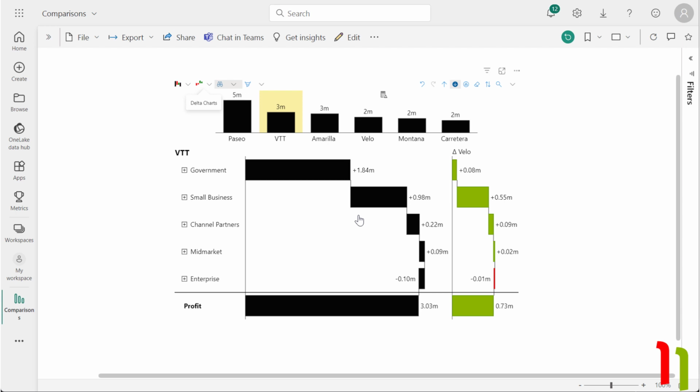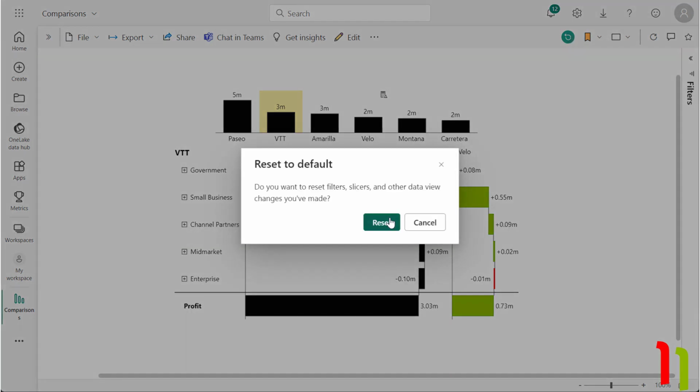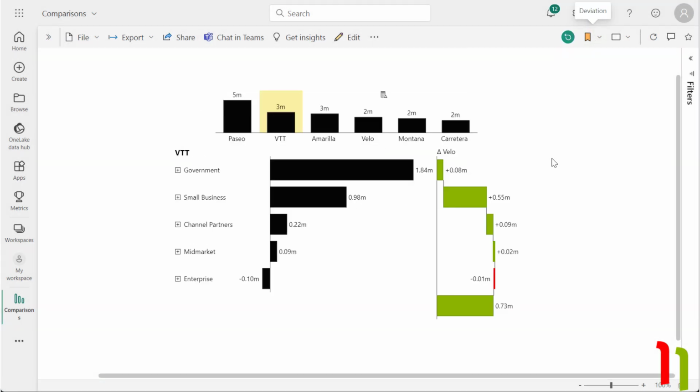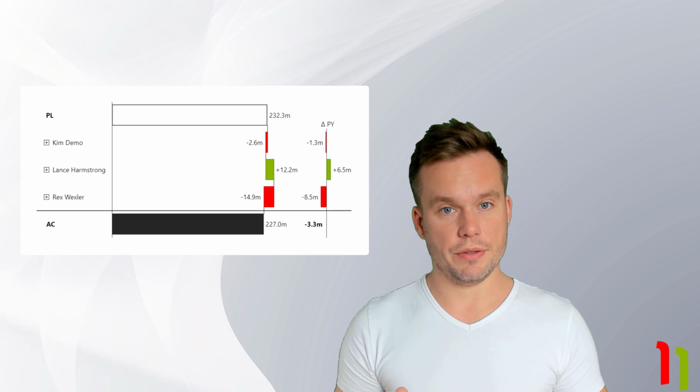One important thing to note at the end. When I say dynamic, I mean that you can do this anytime while viewing your report. You don't have to edit your report for this. When you create a bookmark, these deviation charts are saved in your bookmark so you can recall this comparison later. This is how you add dynamic deviation charts with Innofalls. How to compare measures, we'll show you in another video.